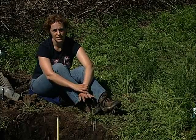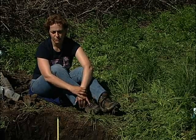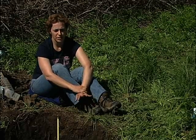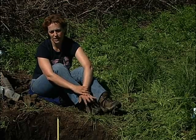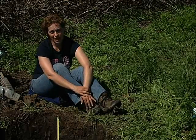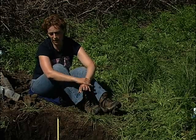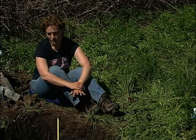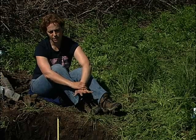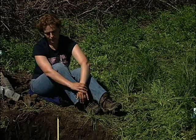We're in one of these ephemeral wetlands within the St. Denis Wildlife Area, and so this area every spring is inundated with water. Depending on how wet the broader climate is, the duration of saturation is going to vary. In wet years, it might be saturated well into June or July. In drier years, it might dry up more like this year, in late May or early June. But having those few months of saturated conditions in the early spring gives rise to a very distinct suite of soil characteristics.